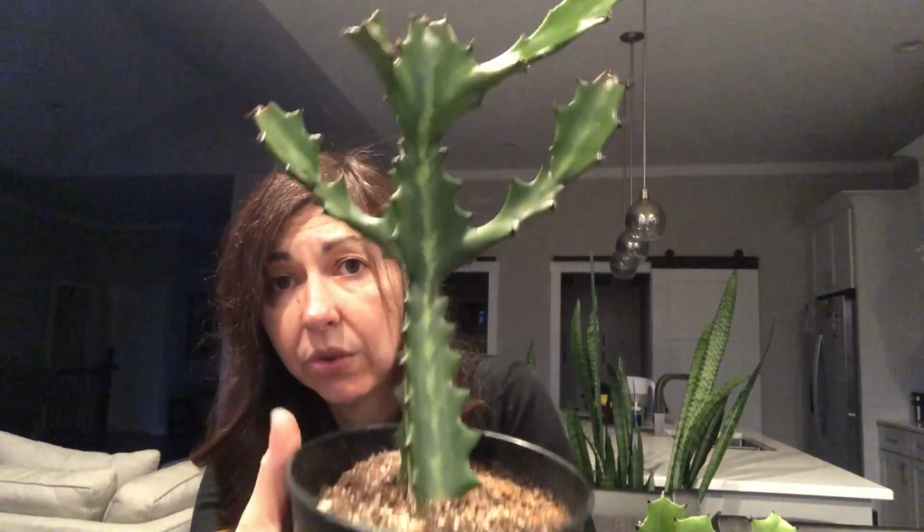This here, I think it's Euphorbia Lactea. This is the non-variegated form. I'm not 100% sure. These grow really big. They can be like trees, really, really tall, and the stem can become brown like an actual tree trunk. So they're really pretty. Has a little bit of variegation in the middle. If I'm wrong, you can correct me about the ID. This one, I don't know the ID. I think maybe Anna suggested it once, so maybe I really need to put the ID here so I don't forget it. This is the one that got really affected by the cold in the conservatory.